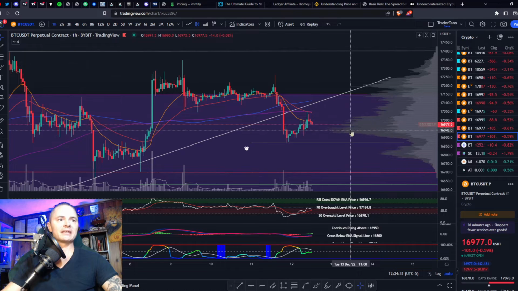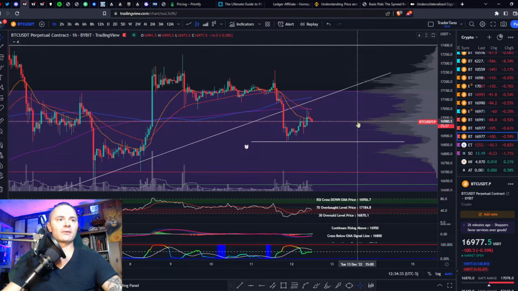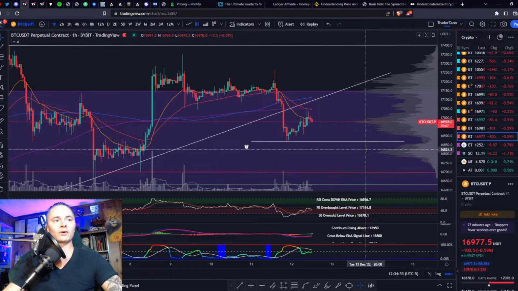Now, levels of support are going to be basically the POC on the VPVR right here at 16,980, basically where we are right now. If we break that, next level of support is 16,932. After that, we're going to have, obviously, our last low at 16,870. After that, it's going to be 16,812 region. All right, and then we'll come back to it.